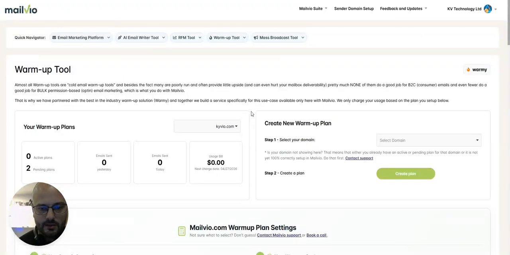So in that sense, it's a win-win situation. That's why we're not putting any profit margin on top of it, and it's just really a service for all of our Mailvians to get better results. And again, if you need any help, advice, or consultation on this, just let us know. We're here and waiting for you to reach out, and we're ready to help.